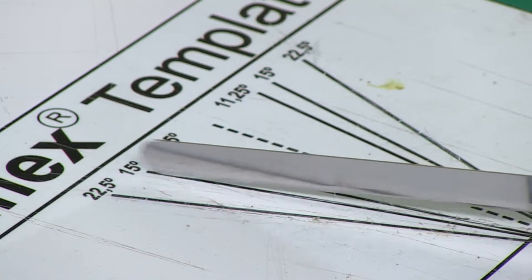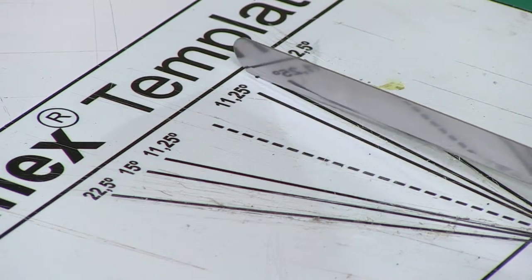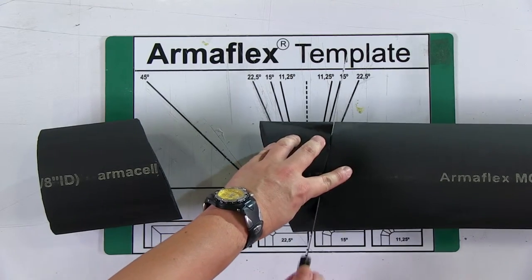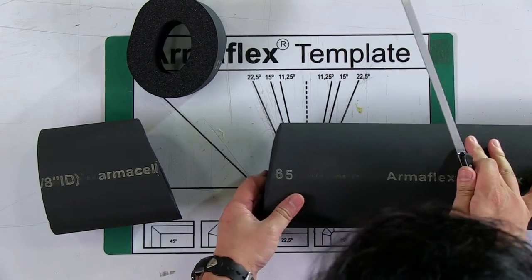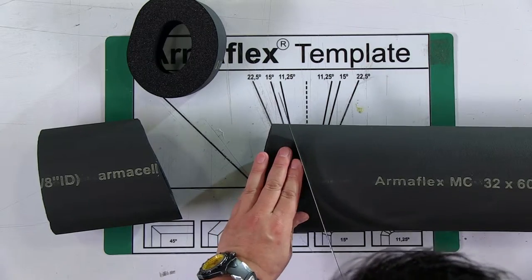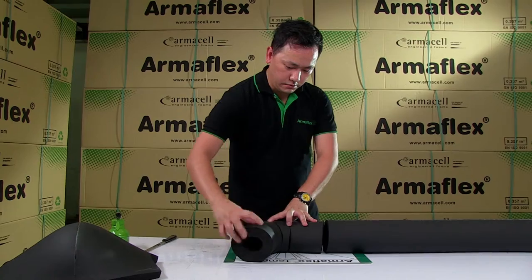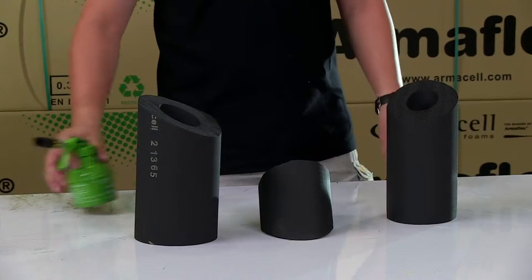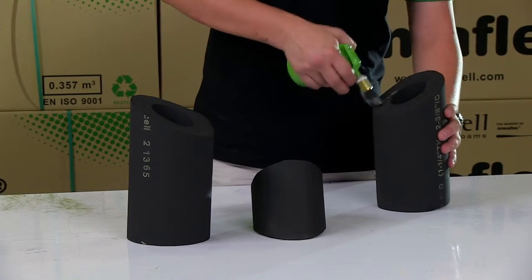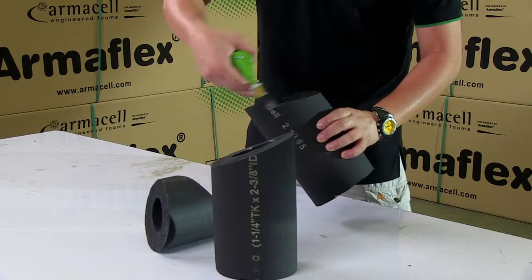To form a four-piece bend, the Armaflex tube is cut at 11.25 degree angles. Both three-piece and four-piece elbows should be assembled in the same way, using Armaflex adhesive.